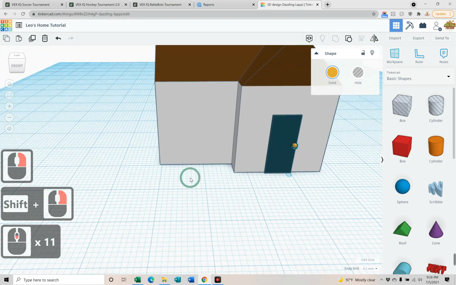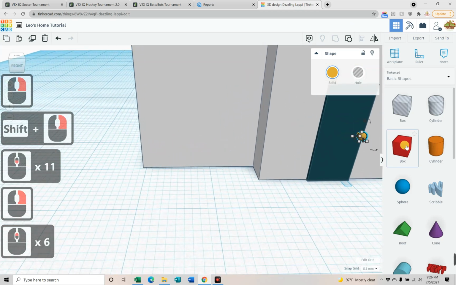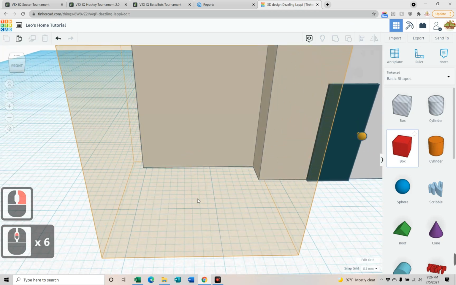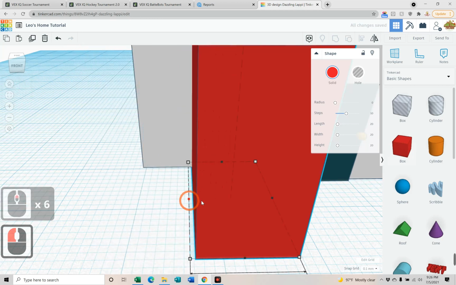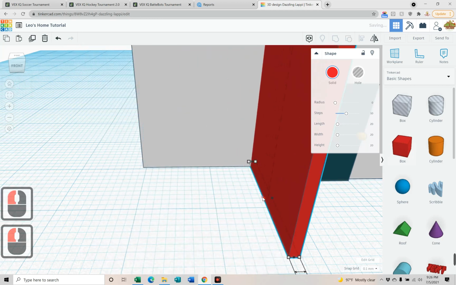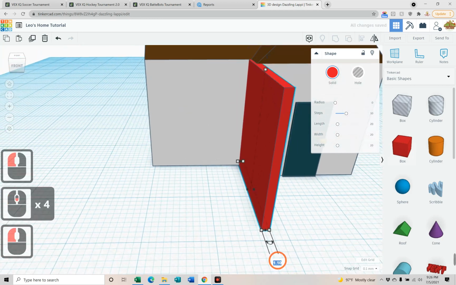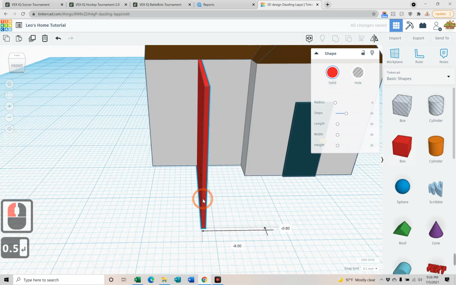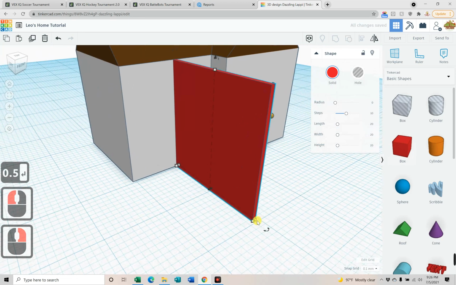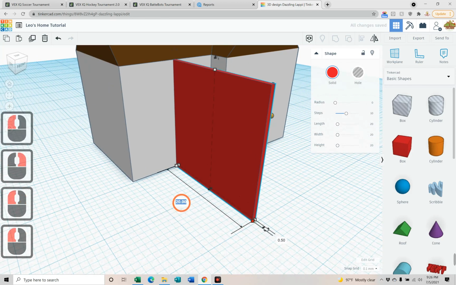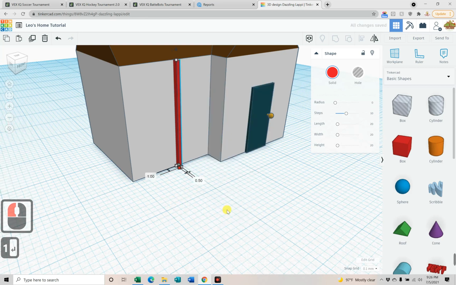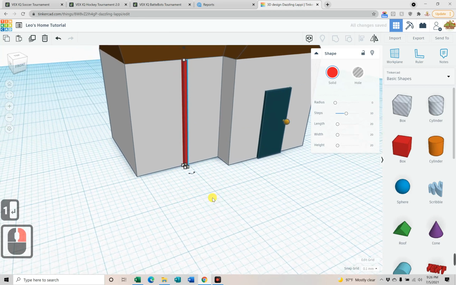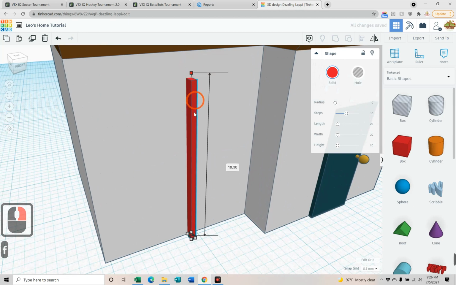Before I group everything, I'm gonna go ahead and make a little window here as well. And like this, instead of carving in, I'm gonna make it stick out a little. And I'm gonna make this, let's do 0.5, very thin and small, and that's okay. I'll make 1 inch. Yeah, that's looking good. There we go.